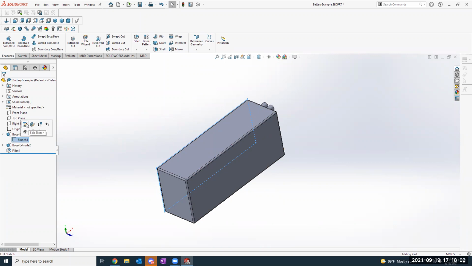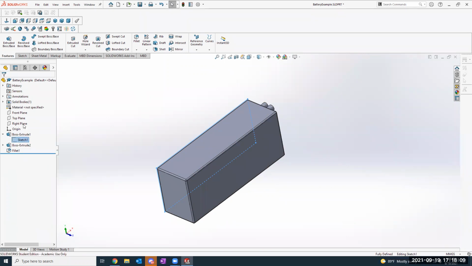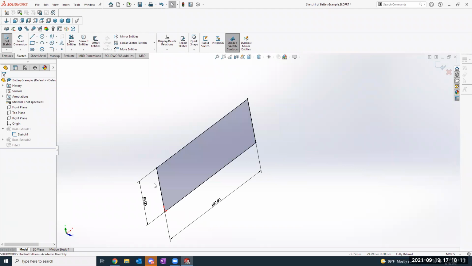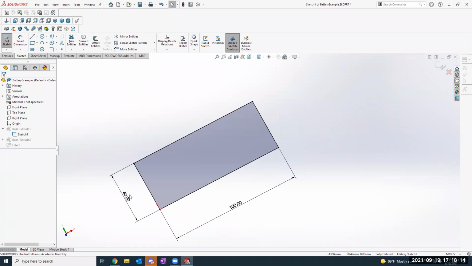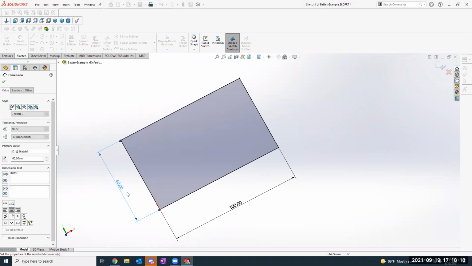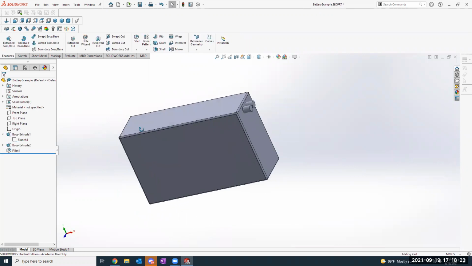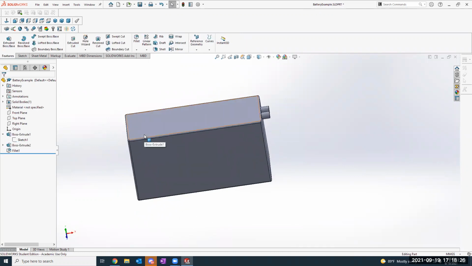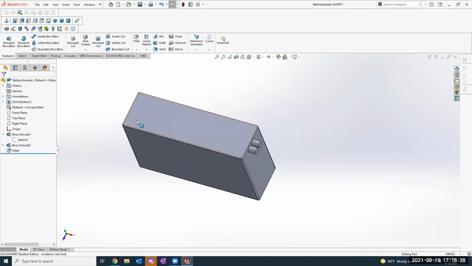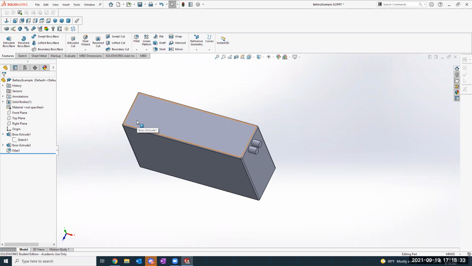Go to this little icon, hit edit sketch. So you'll right click on the sketch, hit edit over here. And now it'll bring you back into the sketch. And I can change the height of this again, set it to like 60 millimeters. It'll update. I hit OK. I exit the sketch, and now everything's updated again exactly how I wanted it because we did good with the sketch constraints. Everyone good with this?